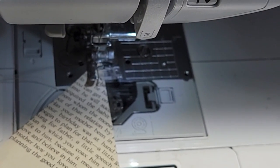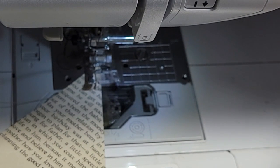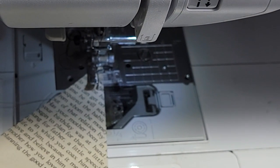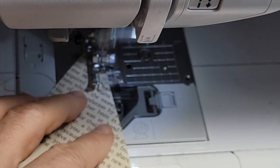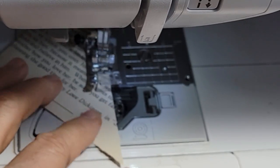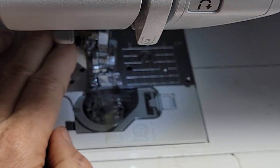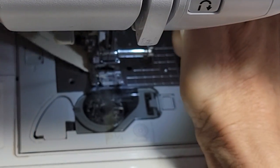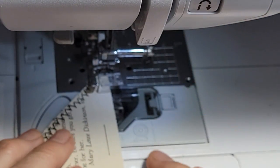All right, here we are. Ready? What do I want? Maybe a zigzag stitch. So that's number 4. And I'll make them a little wider apart. Not super wide, but a little wide. Okay, and we're sewing. And for some reason, even, can you see this? Even bad sewing looks kind of good in a junk journal. That's just my opinion. That's what I tell myself. But I think it has that innate struggle. It looks kind of cool. I don't know. I like it.